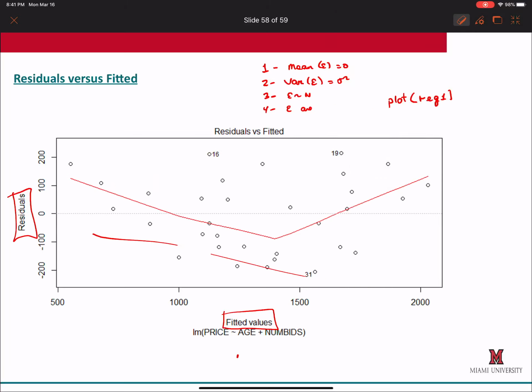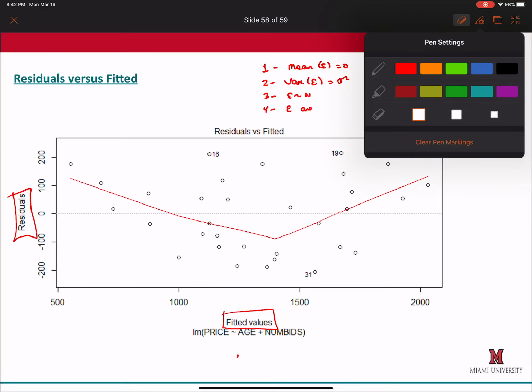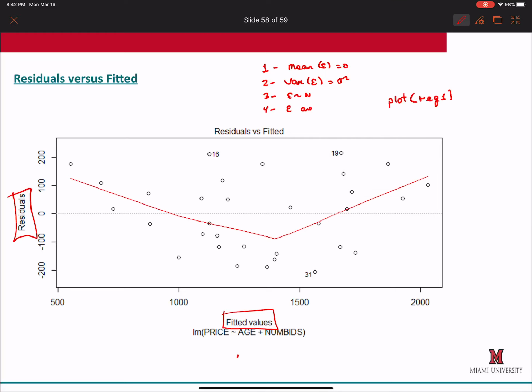Also, you can check other assumptions such as the linearity assumption, and in fact R just plots something like this, and it plots like a red curve in there, showing you that this data might not behave like a linear relationship. The age and number of bits don't, by themselves together, behave like a plane, like a linear plane. So those are things that can help you.